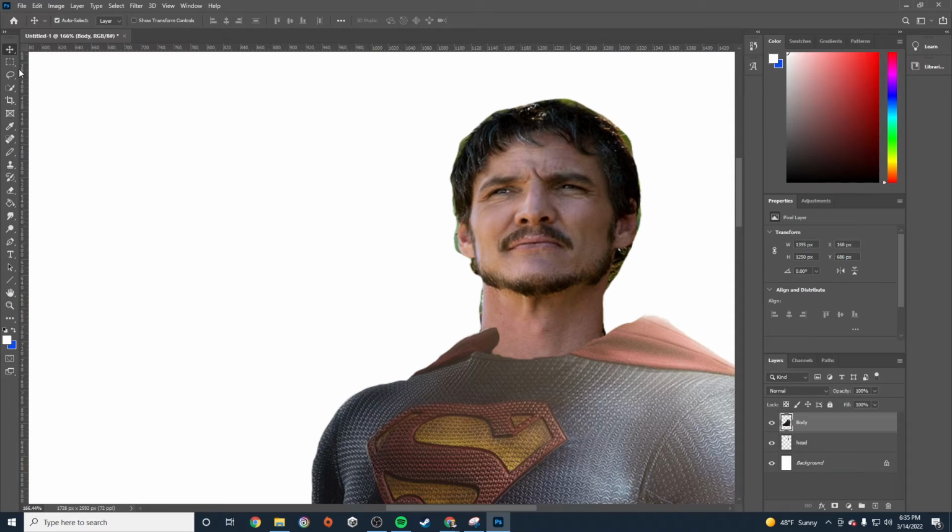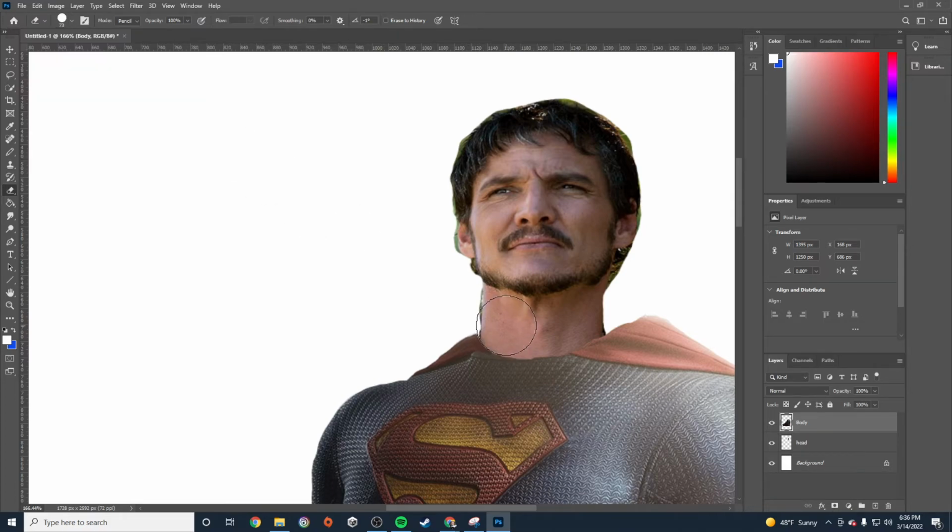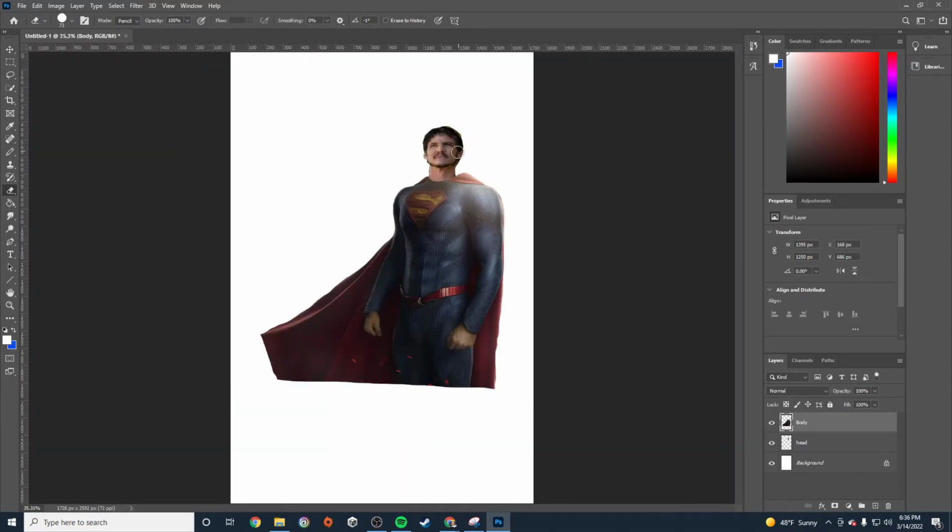Okay, close enough. Now with my brush, let me grab my eraser tool. I can come in here and I need it much bigger. Come in here and just start making fine-tune adjustments. And again, I'd probably want to do a lot more compositing behind his head, but I'm not going to spend that much time. All right, so now Pedro Pascal is Superman, although his head is ridiculously small, so I'm definitely going to make that bigger. Control T and go a little bigger on the... Okay. That's much better. That looks a lot better. Okay, so Pedro Pascal is now Superman.